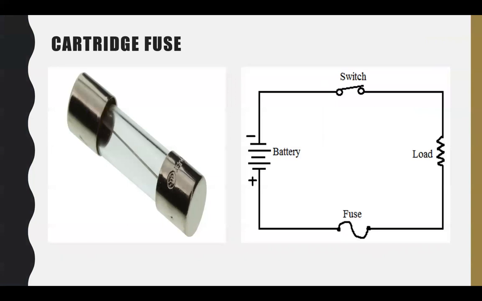Here you can see the cartridge fuse. The fuse wire is made from either copper, zinc, or an alloy of tin and lead—mostly it is prepared from the alloy of tin and lead, which has low melting point and high resistance. Here the fuse is attached.